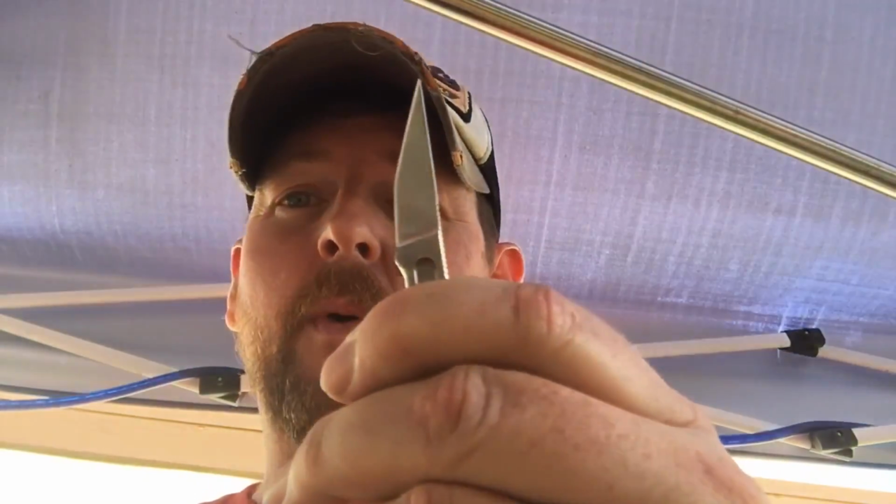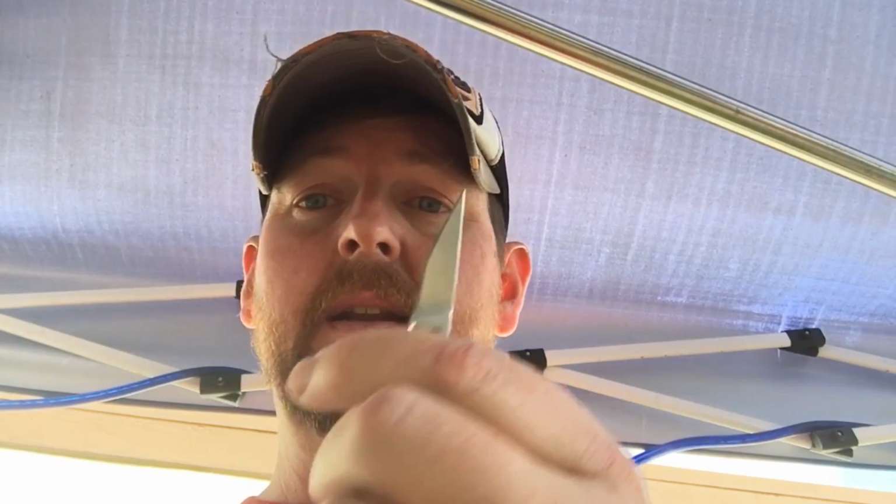So guys, that's it. I just wanted to address why people ask, why do you give a crap? Why do you throw such a fit? Well, that's why. It makes my job more difficult. It makes life for the customer more difficult. It costs the customer more. And it takes what could be an attractive knife and almost ruins it.